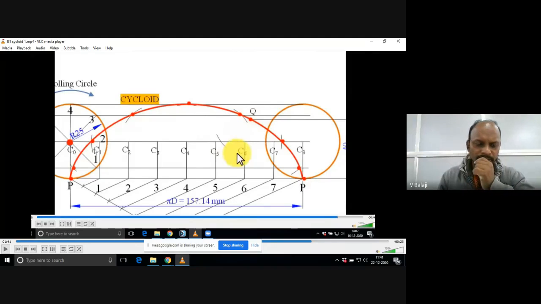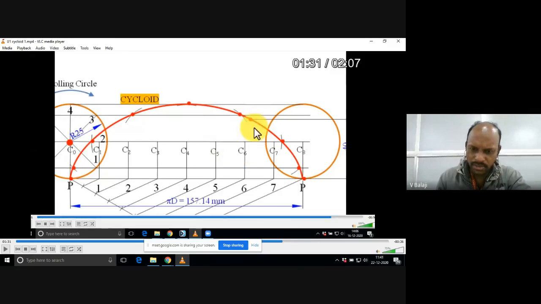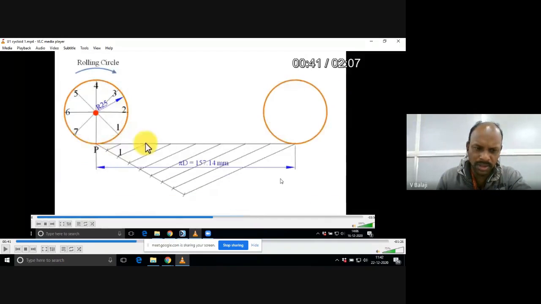This is the cycloidal curve. It is something like a parabola or hyperbola, right? It is not a closed one. It is having some path. So to draw this one, some data is required. We need to generate 1, 2, 3, 4, 5, 6, 7, so many generating points to join with freehand, right? So this is the curve. Then I will tell you the step by step procedure to draw this one.